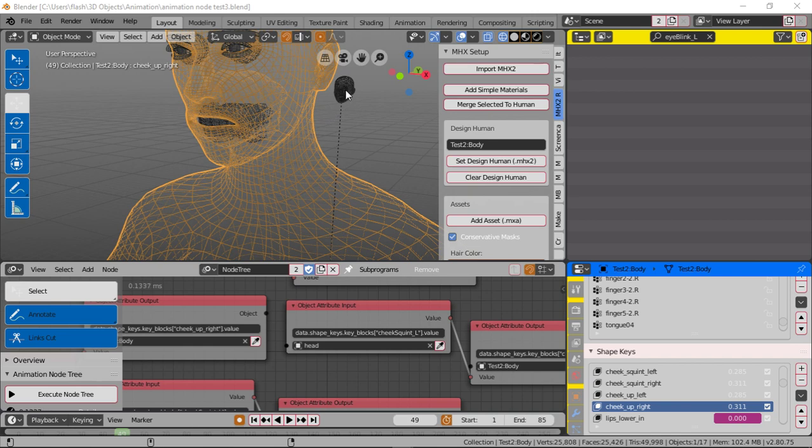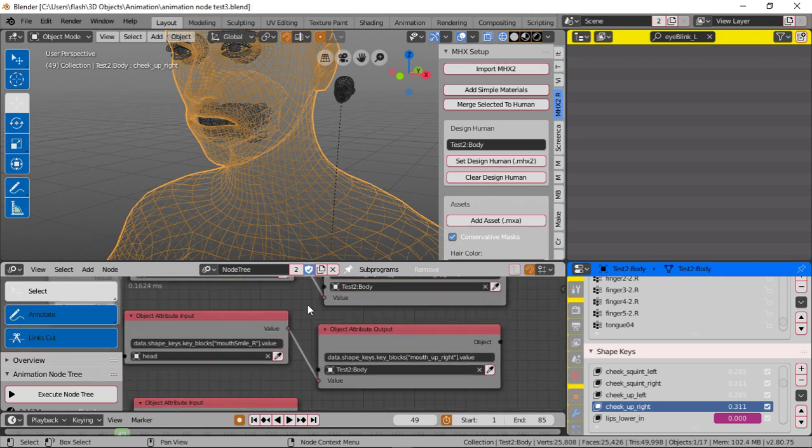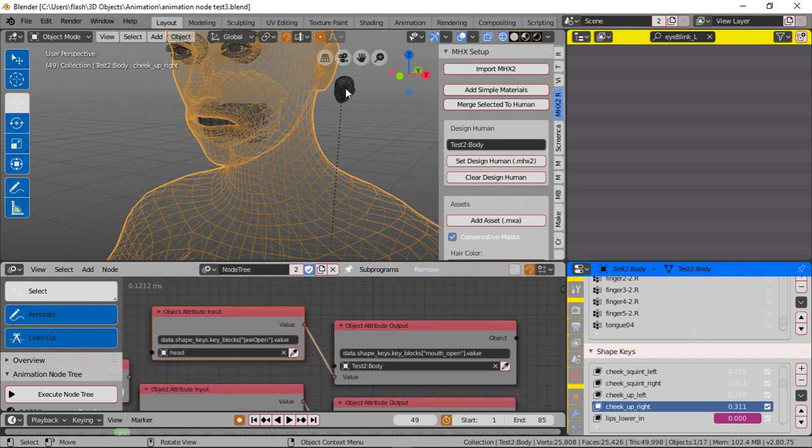So you got the head right here. This is from the FaceCap app. I have a whole bunch of shape keys tied in to each other. One from the FaceCap app. So whatever I have tied into this FaceCap app, in terms of the shape keys that's built in, you should be able to see it over here.